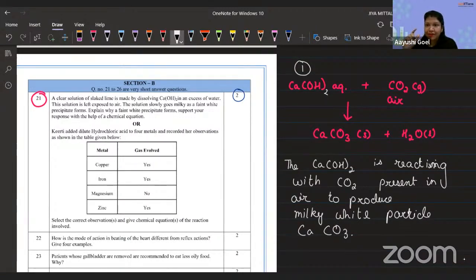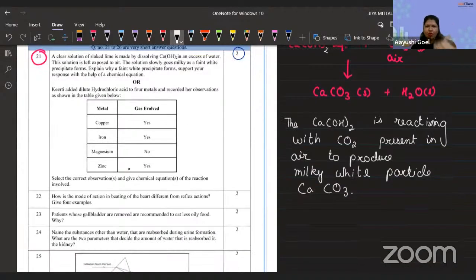Is that clear, Gautam? You have given me the correct equation, but if you don't write in words, in that case you will not get full marks. This is the marking pattern which they have given directly. Good. Similarly, in this you can find the OR option also. So I have told you how to do this type of question. Let's move to the next part.